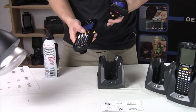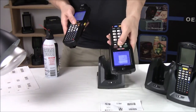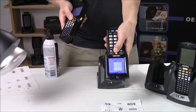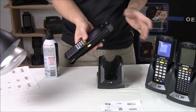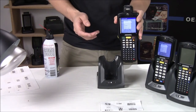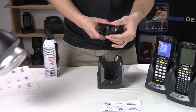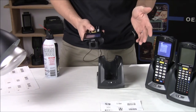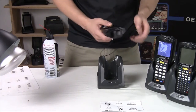Because as you can see, you can push the button and keep looking. Versus your standard laser scanner, that if you're trying to scan a barcode on the ground, when you point the scanner down, then you can't see what you're scanning. So if you want to look at the screen while scanning, if you're doing a lot of price lookups and things like that, then the rotating head laser is a pretty nice feature. It has the same limitations as a regular laser scanner, where it works better indoors than outdoors.